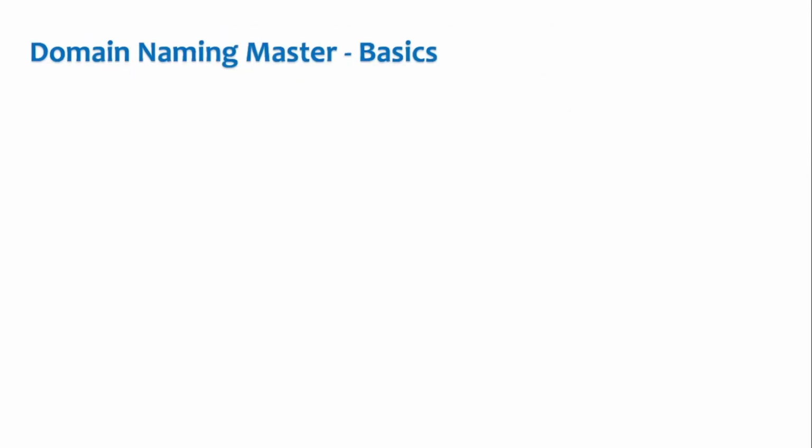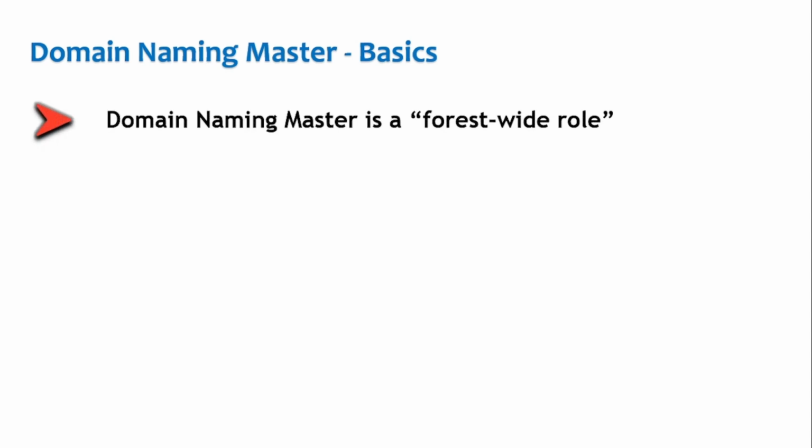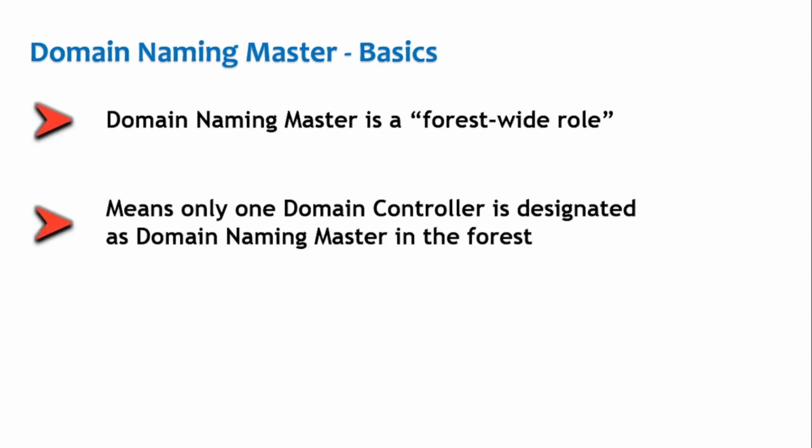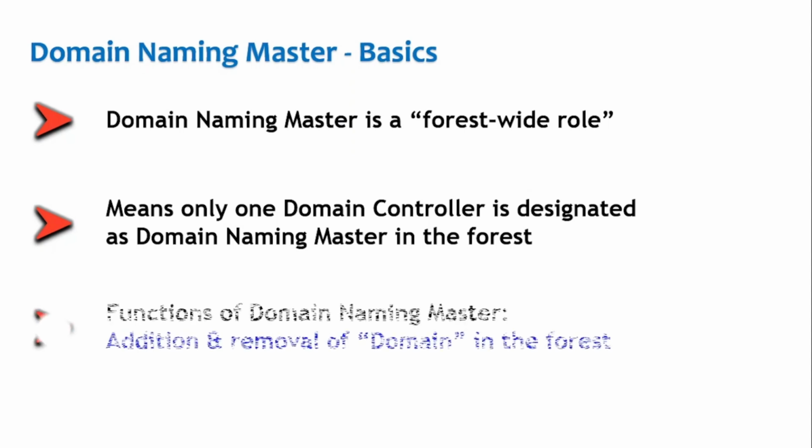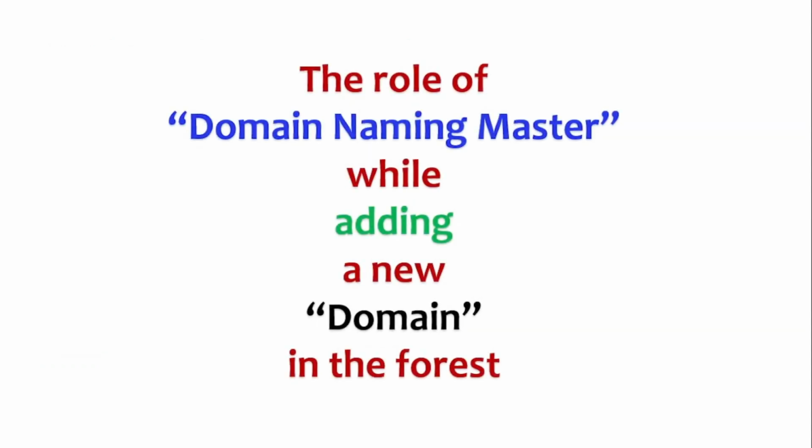So I'll just walk through the basics of Domain Naming Master. Again, it's a forest-wide role. It means only one domain controller is designated as a Domain Naming Master in the forest, and it has only one function, addition and removal of domains in the Active Directory forest. So let us see the role of Domain Naming Master while adding a new domain in the forest now.